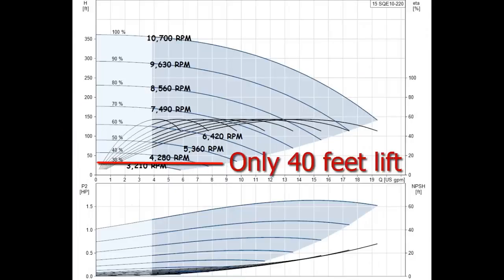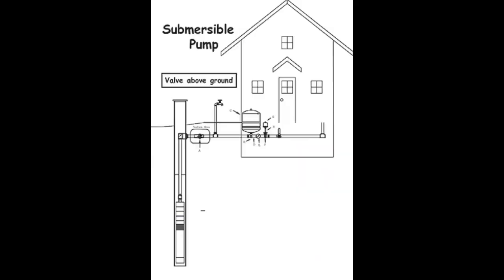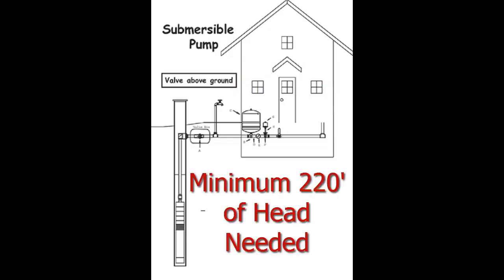At 31% speed, this pump can't even lift water out of the well, much less fill the 50 pounds of pressure needed. The pumping level of the well will always be at 100 feet, and the system will always need 50 psi, so the pump must always deliver at least 220 feet of total head.